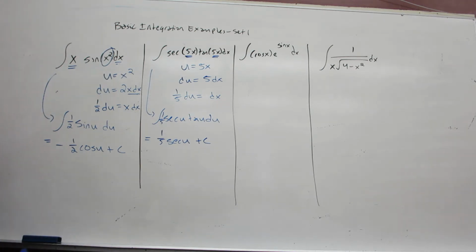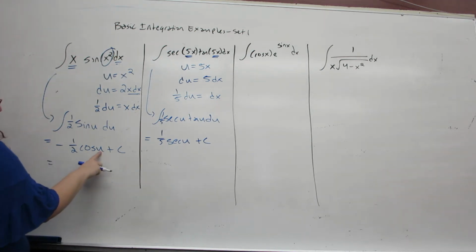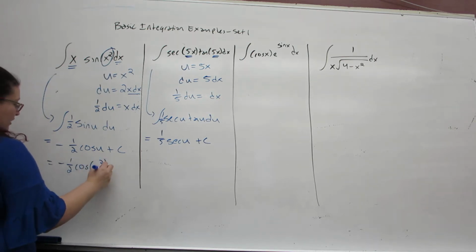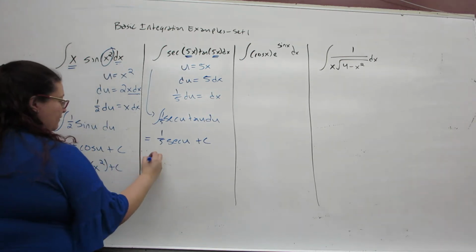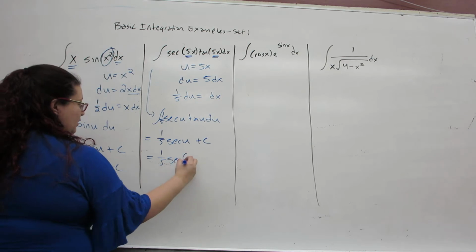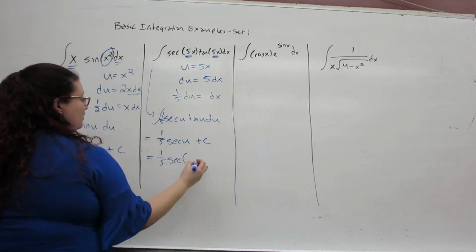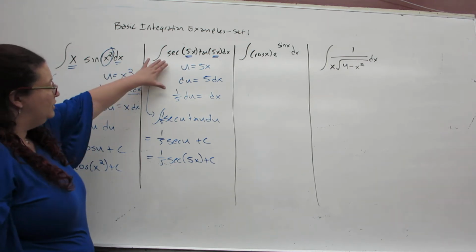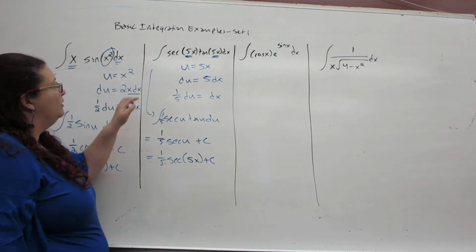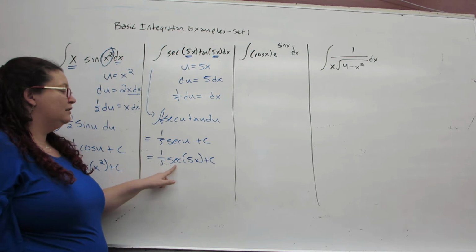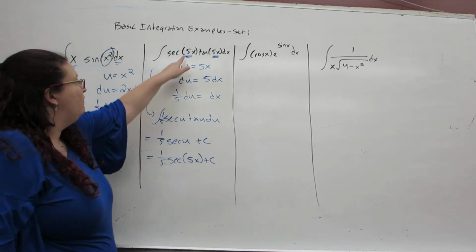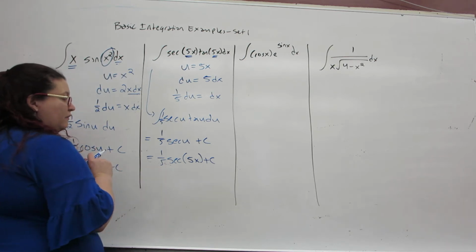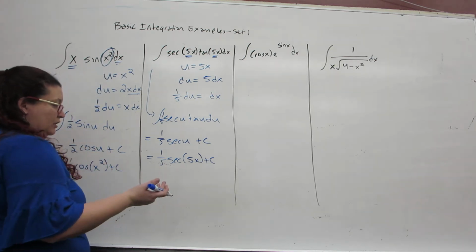Okay. And we actually realized we forgot on this one to undo our substitution. You have to plug back in the fact that u is x squared. Just like I have to undo my substitution on this one, I have to plug back in the fact that u was 5x. So you'll notice I could have actually skipped the entire u substitution, recognizing that this is going to give me some kind of secant with the 5x coming from here, and then we just would divide by the derivative of that inside, since I'm taking an antiderivative.